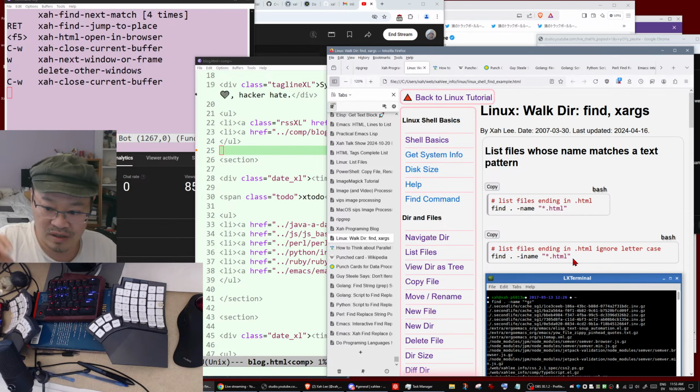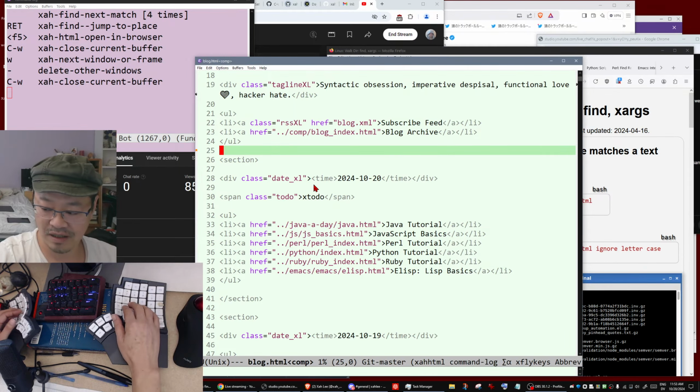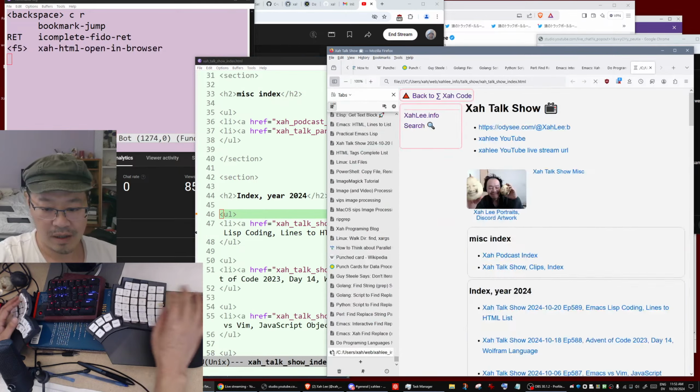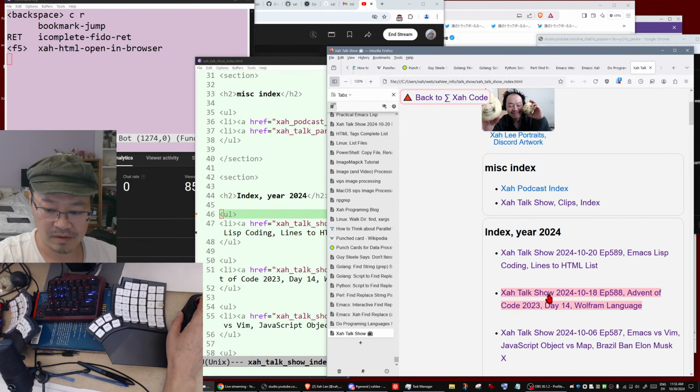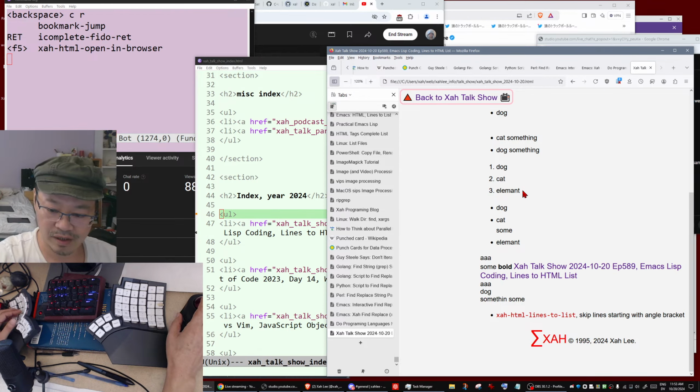It actually sometimes does other things. That's the Unix philosophy lie. So we were talking about that because we were designing today's talk show, about how we should modify the function for turning a list of lines into an HTML list.